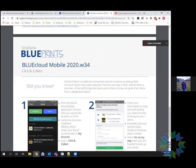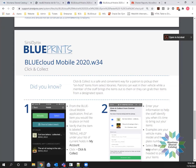This is Sarah from Belgrade. I have a question. I'm sure it's gone out to Wired and MSC Discuss, but if we were to be interested in getting a template for our library, is there a cost associated with that? And is there a certain time frame we're allowed to sign up for it? Just kind of gathering information. Thank you. Yeah, that's a great question.